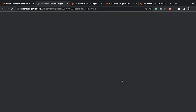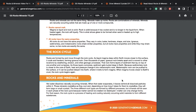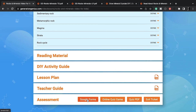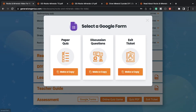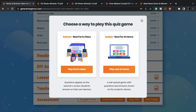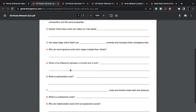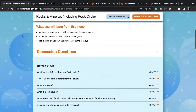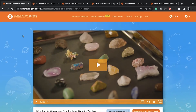We have a teacher's guide, which is great if you're not familiar with the material. I do have a credential in earth science, but it's been many years and I only taught history. We also have assessments — you can do a Google Form assessment, different types of games like a quiz game, challenge questions which I'd have my oldest son do for his charter school, and exit tickets which I might do with the little kids.